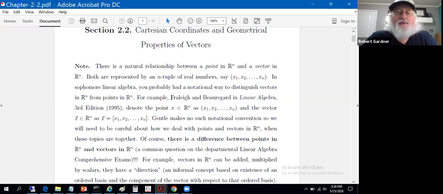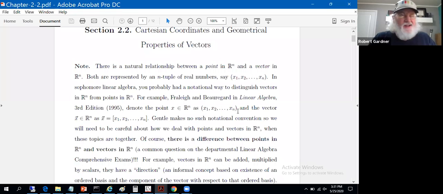My favorite linear algebra book, Fraleigh and Beauregard's Linear Algebra, been in print for 25 odd years, distinguishes between points in Rn and vectors in Rn by using parentheses for points and square brackets for vectors. And I'll probably, out of habit, stick to that notational difference as well. You have to distinguish between points and vectors because they're different things. I may, in these graduate notes, occasionally use parentheses to indicate vectors, really because Gentle does. It should be clear from the context.